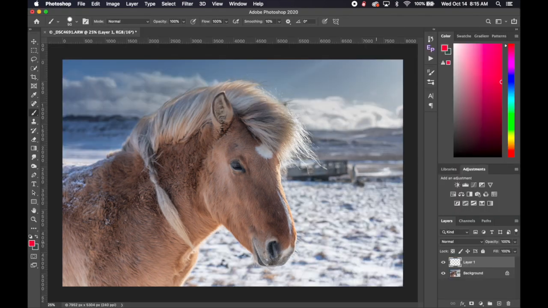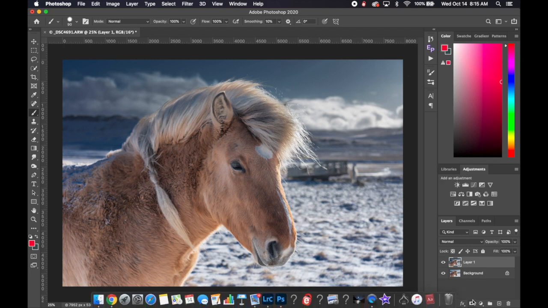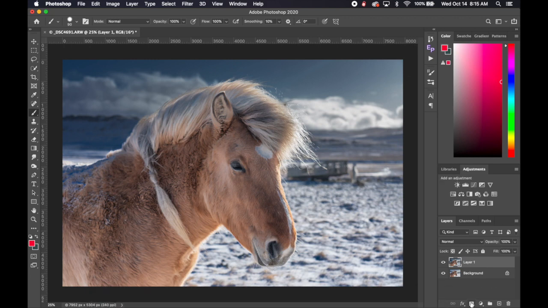So here's where it gets a bit complicated. What makes Photoshop so powerful is it allows you to make really selective, fine-tuned tactical adjustments. The blue that I mentioned I didn't want to show in the mane and maybe in the snow, and basically in the horse at all. I only wanted it in the sky and maybe the deepness of the shadows here of the mountains. So what I can do is I can create a new layer mask. I do that by just clicking down here where it says Add Layer Mask.